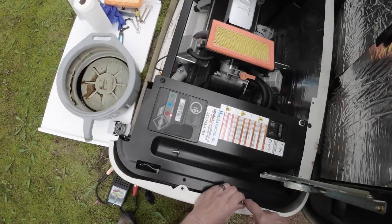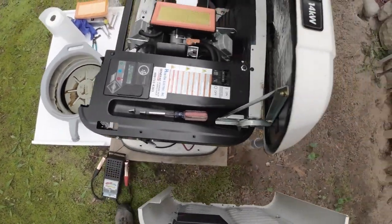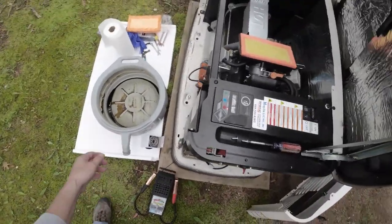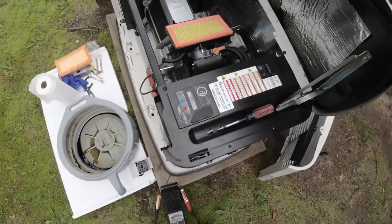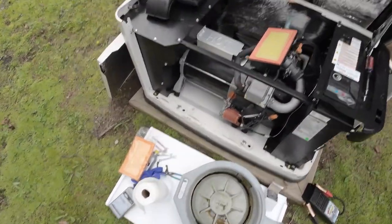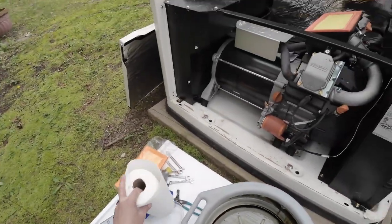Okay, and that just comes off. You have full battery access. We'll check the load at the very end. Okay, now, first thing I like to do is to drain the oil.